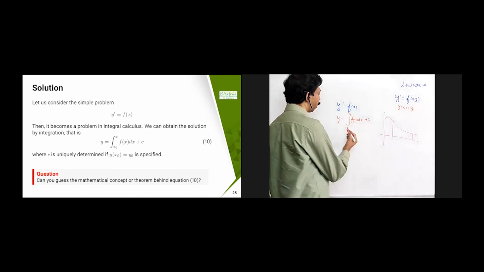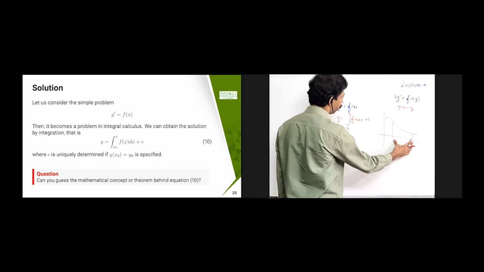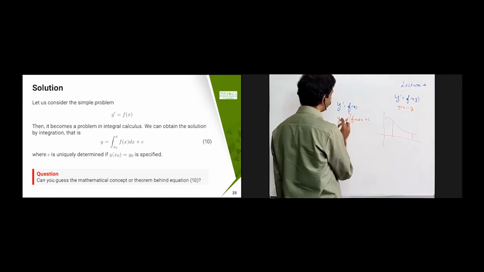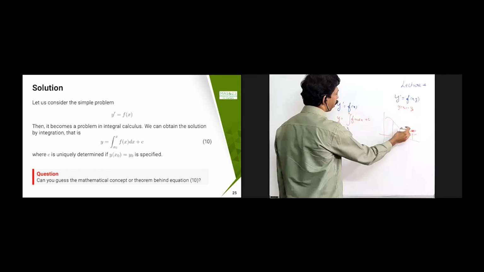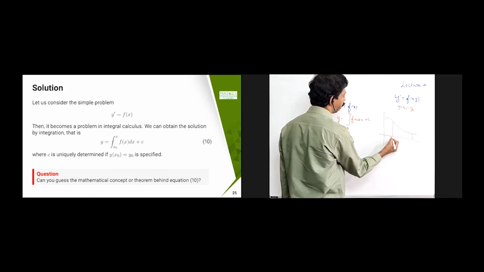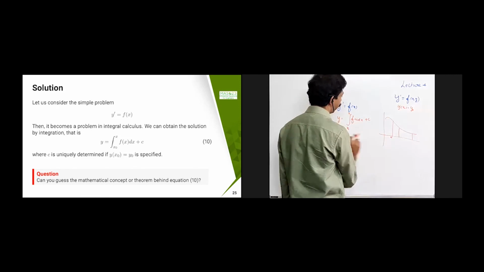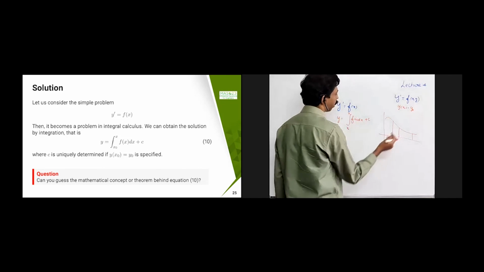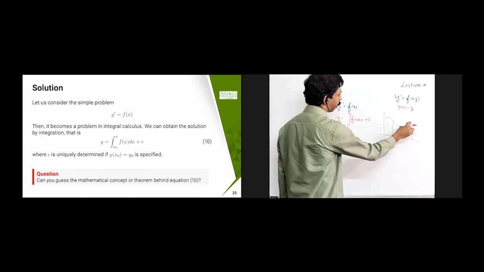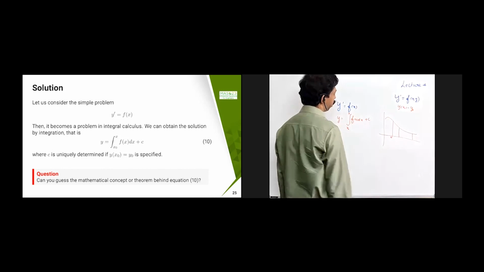So I have been given x0 to x. If I give a to b, this is going to be a definite integral. But we are calculating y of x. Therefore, x0 to x means whenever this x0 is given, I can find f of x0. If I give x here, I have to integrate from x0 to x, and then find the area under this, this, and this, up to this interval, etc.